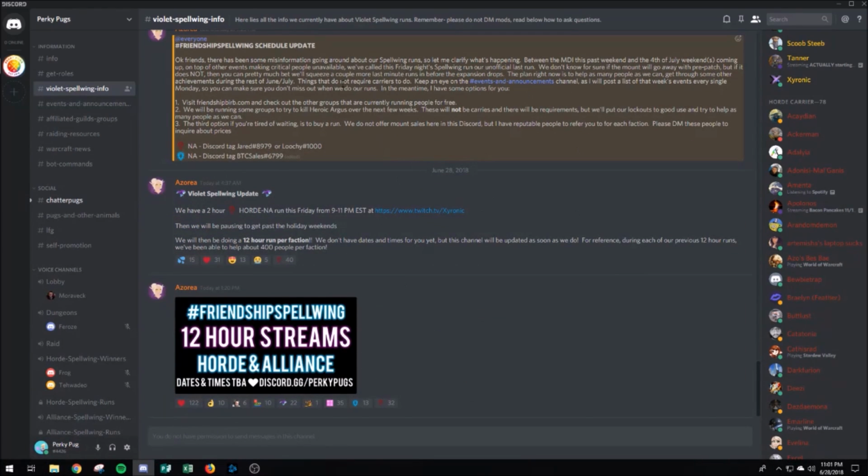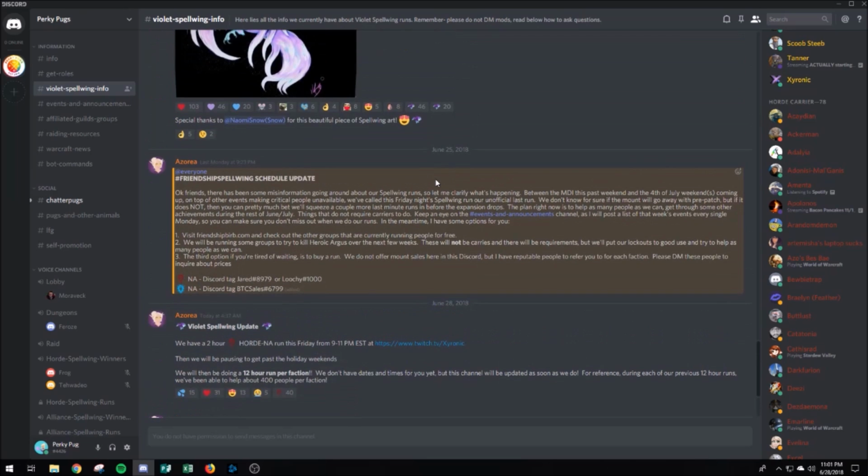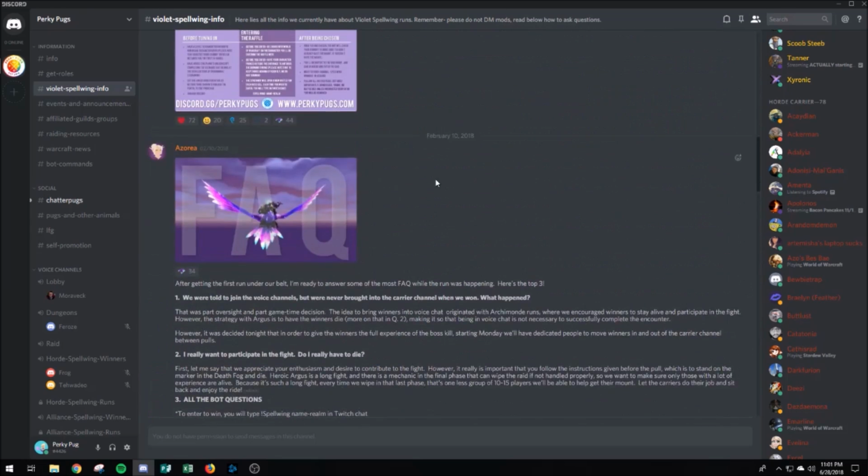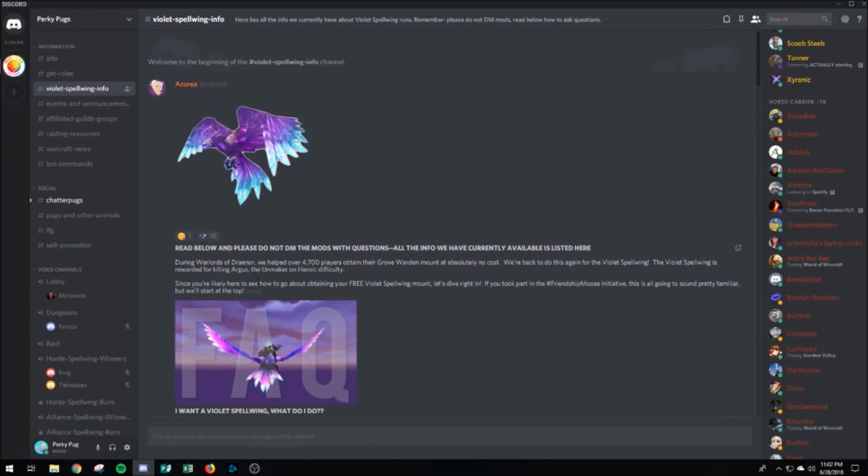So this is a very important channel. Like I said, if you joined specifically for the Violet Spellwing runs, I highly recommend that you start by reading this channel, because if you go to Chatterpugs and you post a question that's already answered here, more than likely people are just going to point you back here. So it's definitely worth your time to just go ahead and give that a read and save some time.